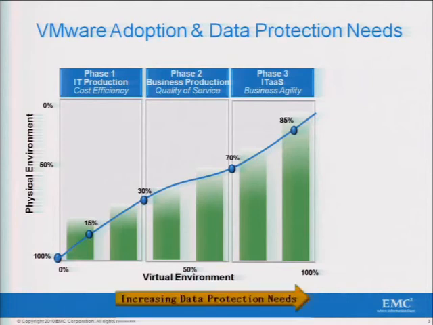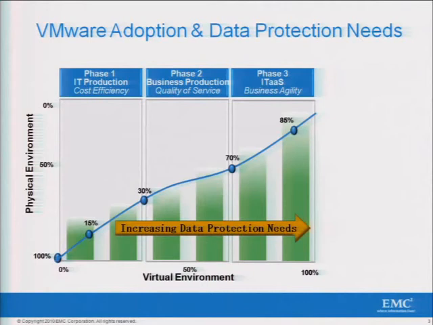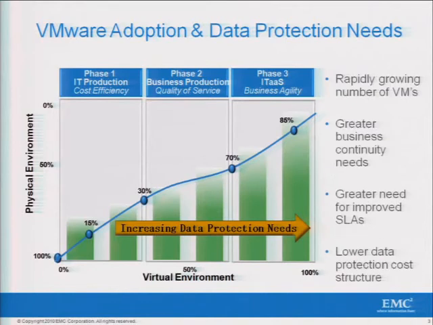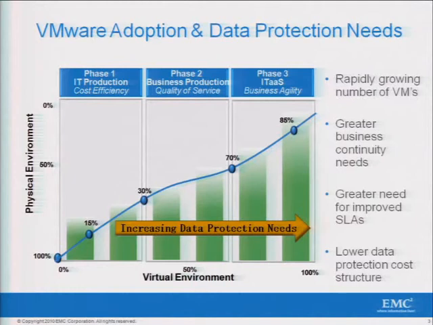As you think about where you are in that curve, it's useful to think about a similar association: as you move from left to right, there are increasing data protection needs. A lot of times that's a surprise to organizations — they see the great benefits of virtualization but don't look at the challenges. What I've seen over the last five years, both as a user of VMware and working with customers to solve data protection challenges using deduplication, is that this really catches a lot of organizations off guard. As you move across this scale of virtualization, you're increasing the number of virtual machines. Just like physical server sprawl, organizations deal with virtual machine sprawl — it's so easy to deploy a VM that everyone wants to do it. You're also driving the need for improved SLAs and better business continuity as these applications become more critical to your business.